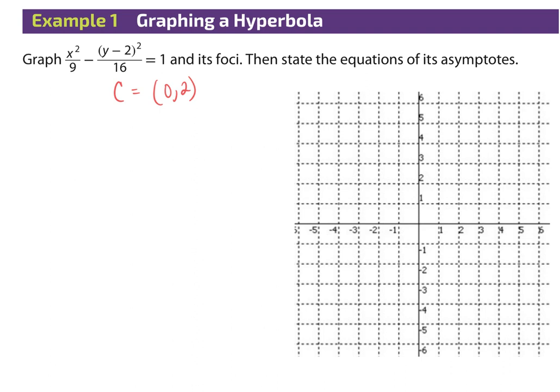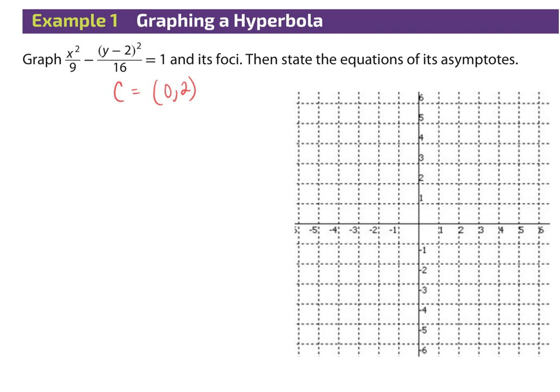When I look at this, the next thing I'm going to say is, is this going to open left, right, or up, down? And this is going to open left, right, because the value that is positive is my x value. So I have a positive x squared something and a negative y squared something. So this guy's going to go left, right. It has nothing to do with your A and B, which one's bigger. Remember, under ellipse, the elongated had to do with which value is bigger underneath it. It does not do that with hyperbolas. Hyperbola is which group is positive. That tells you which direction it's going to go.